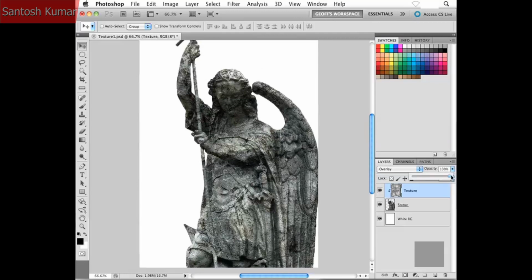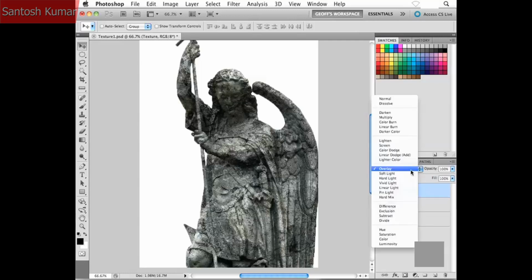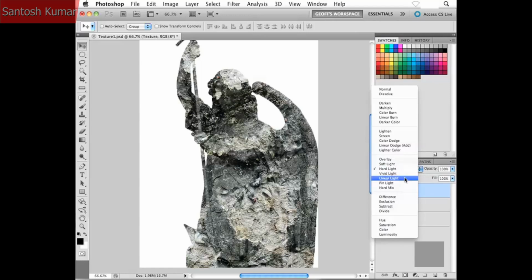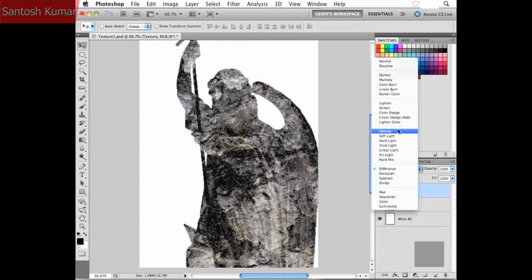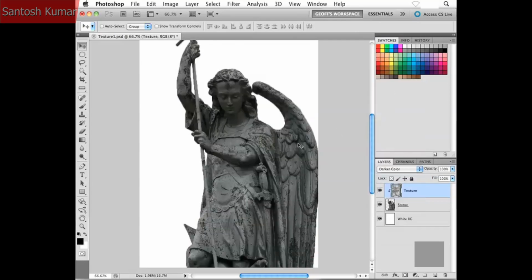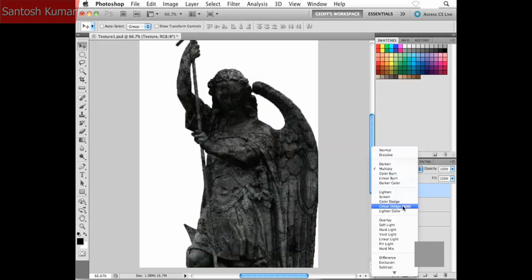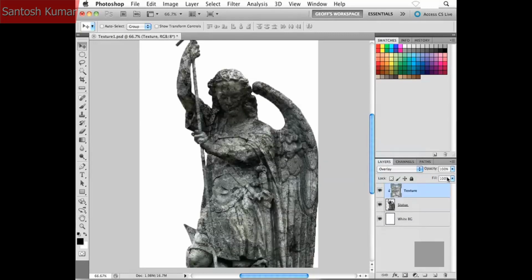So you could, of course, grab your opacity and drop it down just a little bit if you want to reduce that effect. Again, this is where the real fun of Photoshop comes in, is the experimenting and the playing and the fiddling around. Maybe I could try a different blending mode, perhaps Hard Light, or maybe Difference is going to give me something pretty crazy, something like that, or perhaps up into Darker Color. You can really have fun with this and play around until you get something that really looks cool. But I'm really quite partial to my Overlay, and perhaps I'll drop my opacity down just a little bit, maybe down into the 70s, somewhere in here. I think that looks fantastic.